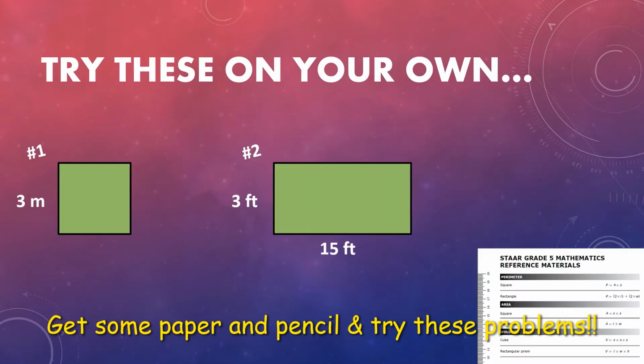So now it's your turn to try these 2 problems on your own. You can write these problems on a piece of paper and you can pause the video so you can work them out given the steps that we've shown you before. If you need to review any part of the video, you can pause and go back.